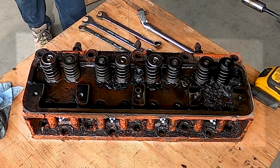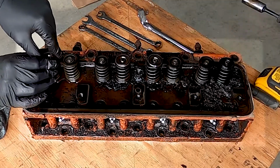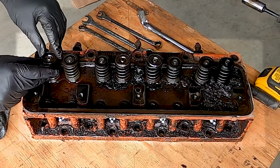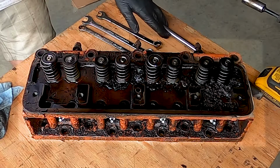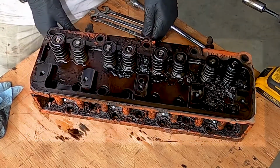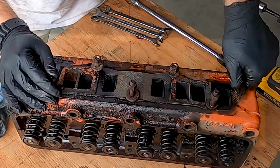The question is, how do you break valve springs? But yeah, so if we can hold the valve on this one, I could basically take it apart by hand because the spring's broke. So probably this way. That's the better way.